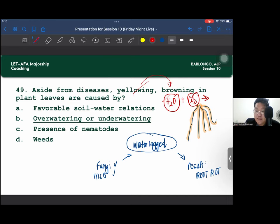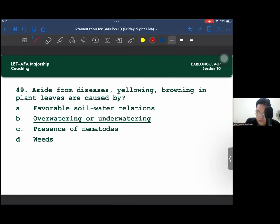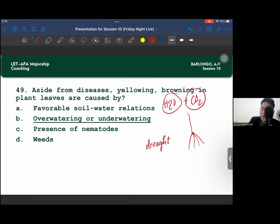Same thing, same principle is happening in underwatering. Kaso nga lang, sa kanya naman, walang root rot. Kapag nag-underwater ka, walang available na water. Walang available na H2O. Thus, nagkakaroon tayo ng drought. So kapag walang makuhang water yung roots natin, same yung mangyayari na walang i-initiate ng photosynthesis. Kulang ng ingredients, kumbaga. So walang magaganap na photosynthesis.